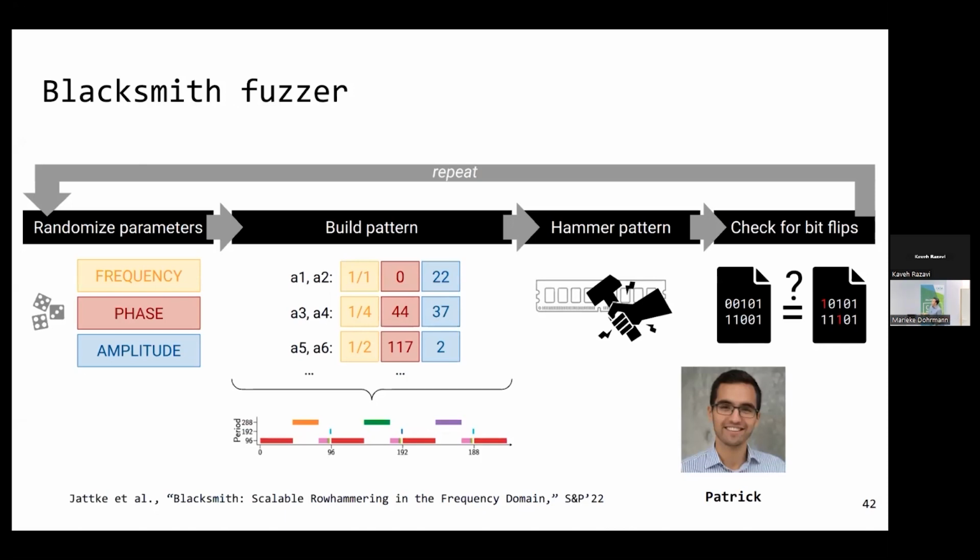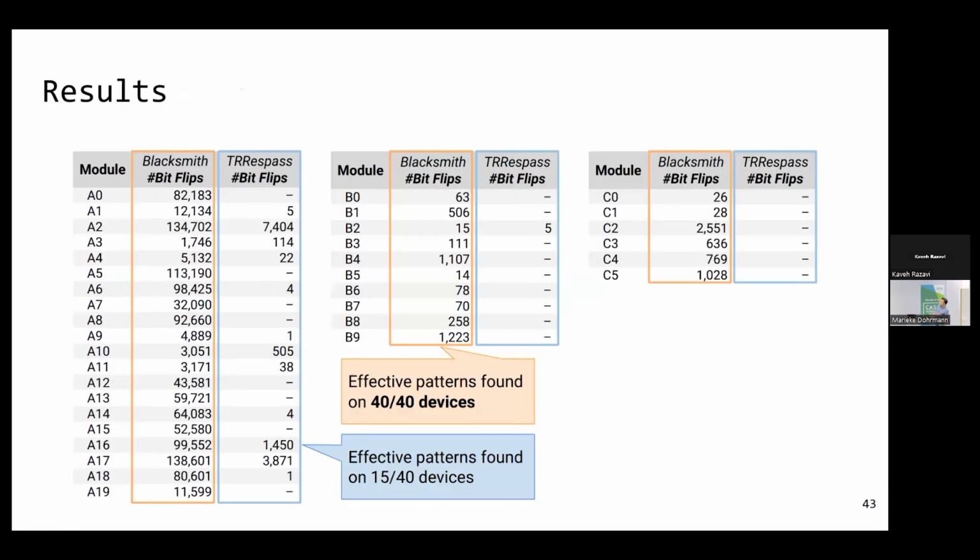Essentially what he showed was that once you start doing that, randomizing these patterns, then building the pattern, and then hammering, you start seeing more bit flips. So this is essentially the fuzzer. You take a bunch of aggressors. Before, in the previous cases, you would say these are the ones that are going to trigger bit flips. But now any one of these aggressors could potentially bypass the mitigation. So we don't know a priori which of these aggressors are going to bypass the mitigations. And then we essentially fuzz this. And this is the result.